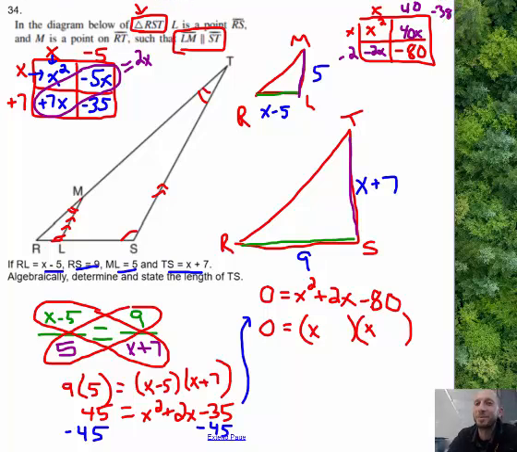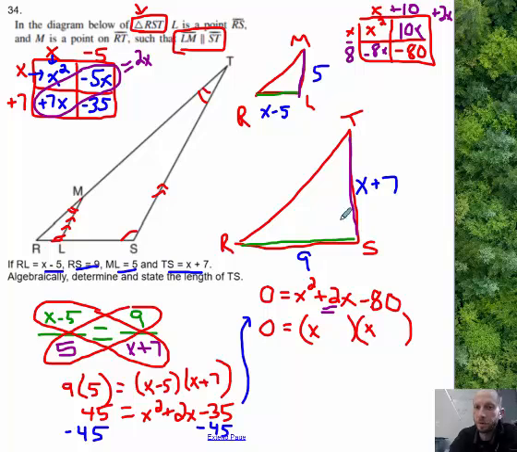So this problem, one thing that I do know, because this number is way too big, is that these numbers are way too far apart. So even the wrong answers give you some clues. I'm pretty sure I know the right answer because the first thing that came to my mind when multiplying to 80 is 10 and 8. And I know one has to be negative. So if my goal is to add up to a positive 2, I'm going to say that that is positive 10 and negative 8. The 10 times the x gives me 10x. The negative 8 times the x gives me negative 8x. And those do add up to the positive 2x that we need.